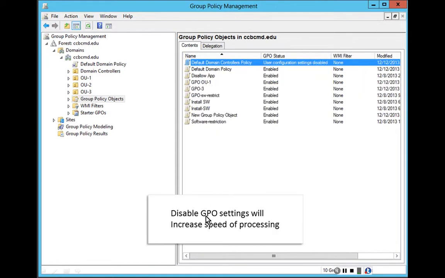And if I do that by disabling unused group policy object settings, then that will increase the speed of processing.